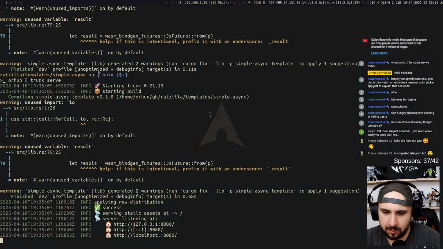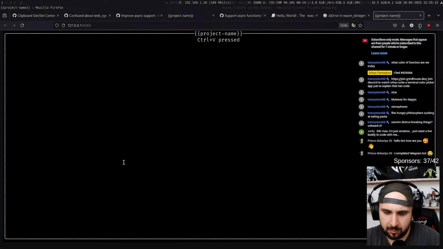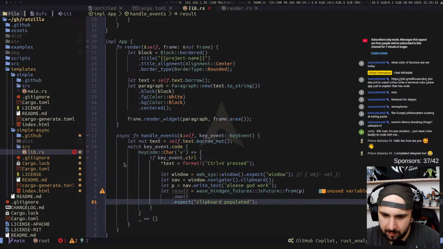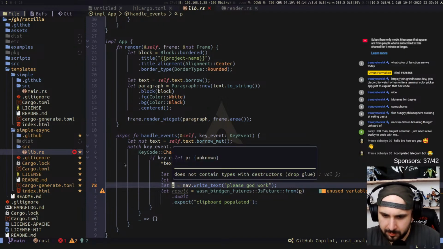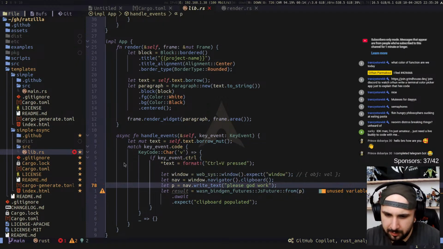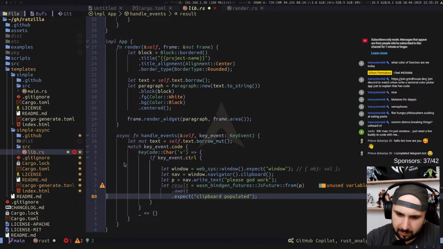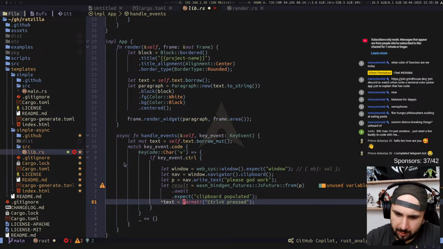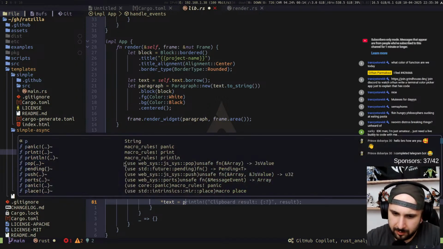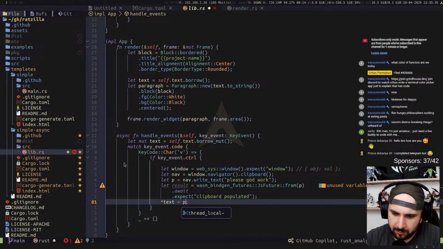Okay. Let me copy something. Okay, I'm not updating the thing. What is P? That's gonna be overwritten, I guess, by the contents of clipboard or something. But we don't know what P is. That's the problem.